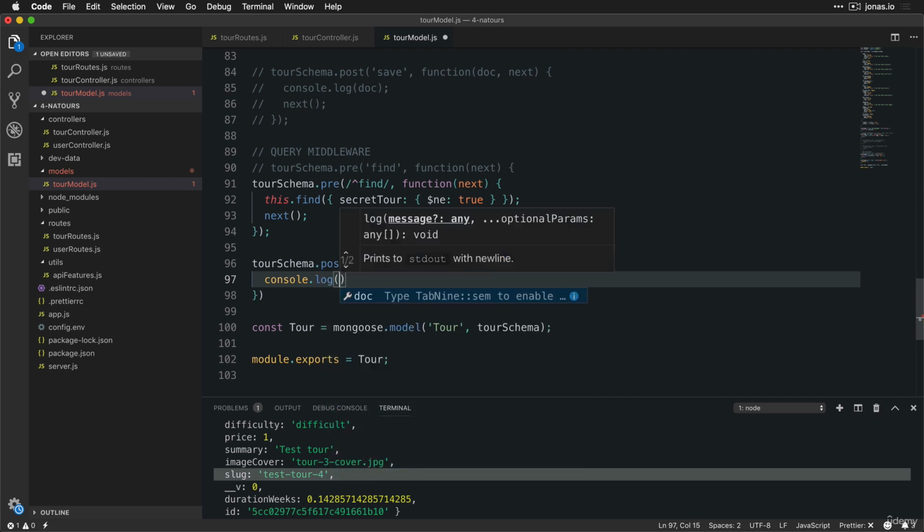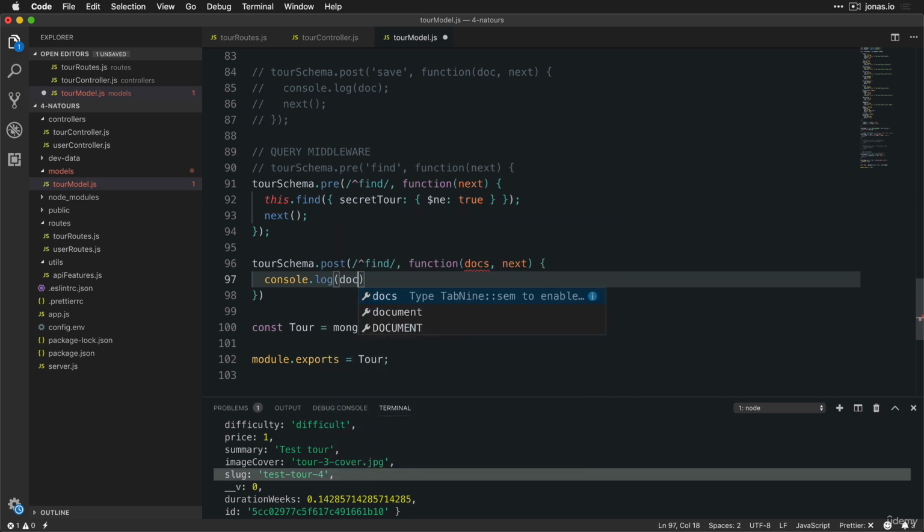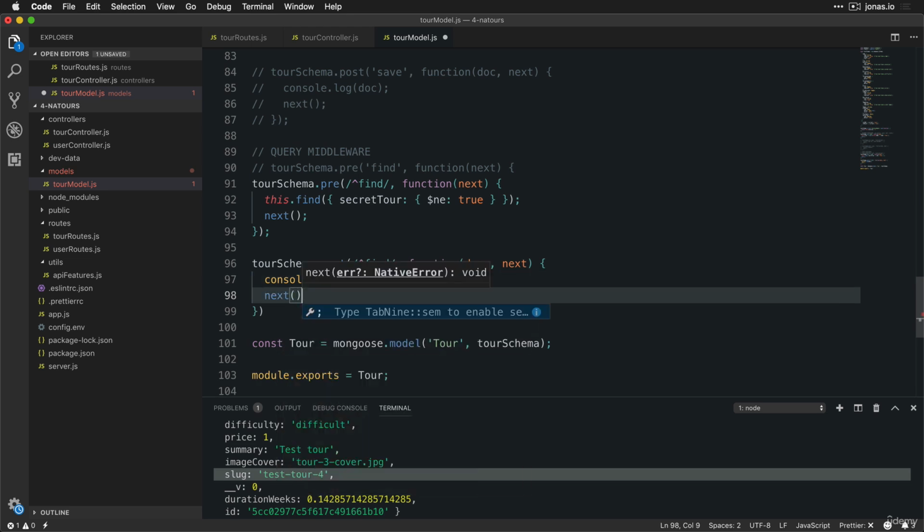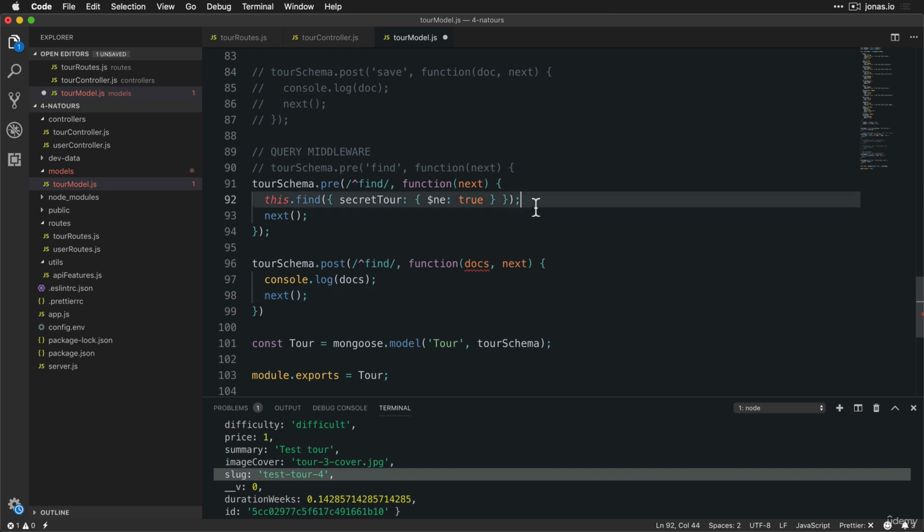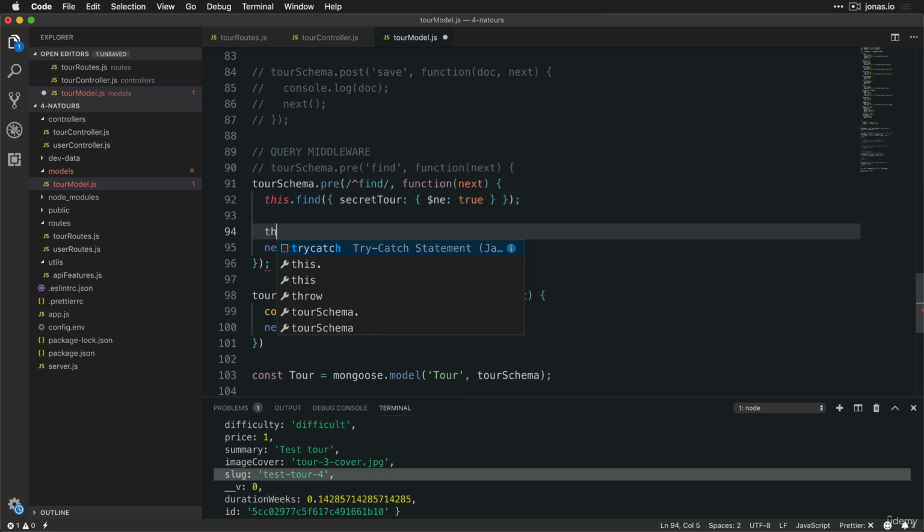So let's log these documents to the console, so docs. But I also want to do something else here. So basically, let's create kind of a clock to measure how long it takes to execute the current query. So how are we going to do that? Well, quite simple. We can simply set a property onto the this object, because this query object is really just a regular object.